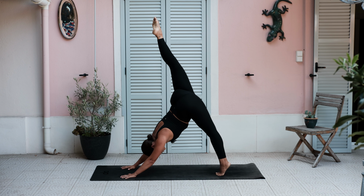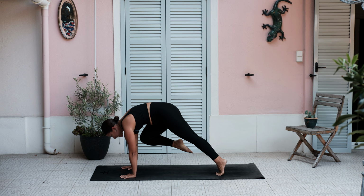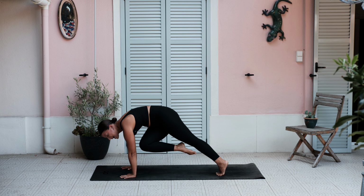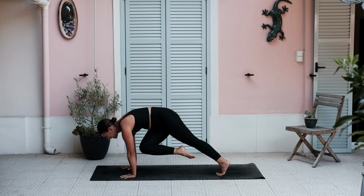Exhale, shift forward and try to bring your right knee all the way up towards your right armpit. Try to really round your upper back into this position. Don't move anything. And then just try to shift your right knee towards your left armpit, staying forward. Again like this, to the right. Exhale to the left. 3 more times. Try to use your breath. Stay super high onto your back toes. 1 more time like this, to the right, to the left, then again to the right.